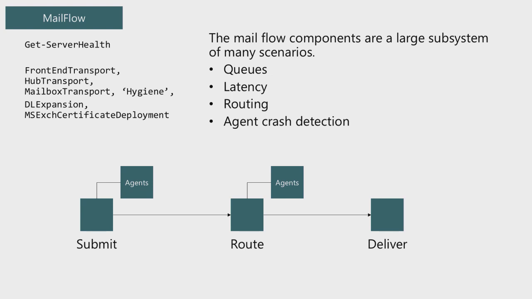And again, there's all sorts of reasons why things will get in or not get in, but you can start looking at the queue, monitoring the queue length, and understanding what is really the mail flow latency. So what you'll find is they have a lot of things that are based on queuing, based on SLA latency times, and then these specific components, whether it's submit, route, or deliver. That's a way to break it up. The Mailflow one seems like it may be the most overwhelming at first because there are so many, but when you break it out, you'll notice there are a couple that monitor these core functions.